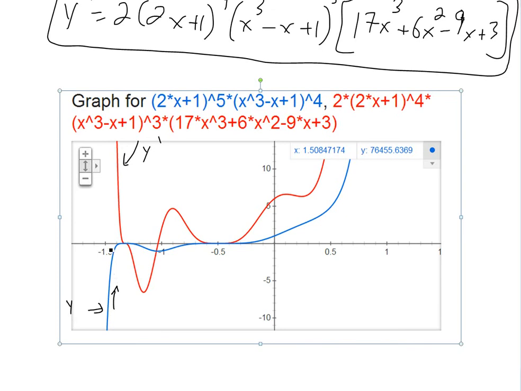And then as it levels off, our derivative is 0 right here. Even here at this point, it's leveled off, we have a derivative of 0. So y prime is equal to 0, as it should be. And as you can see, again when it's leveled off, it's another 0. And at this point right here, it's increasing slowly, and then all of a sudden it goes really high up. That's why it's increasing really high up there.